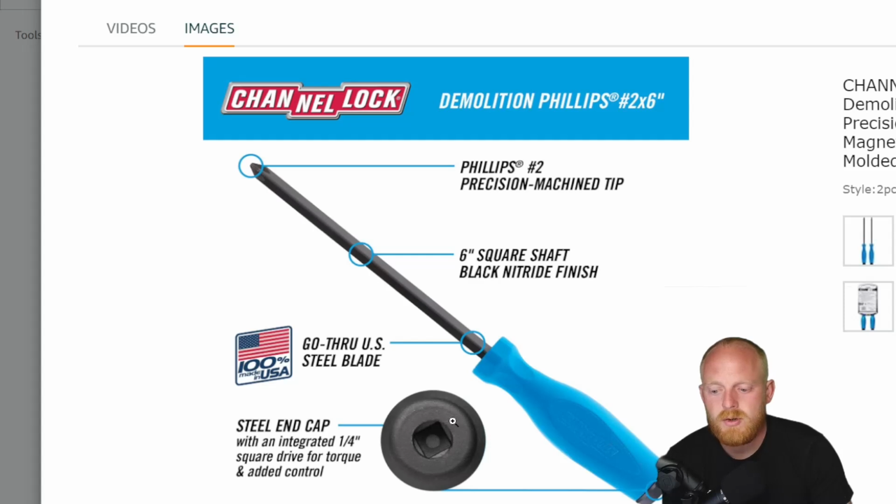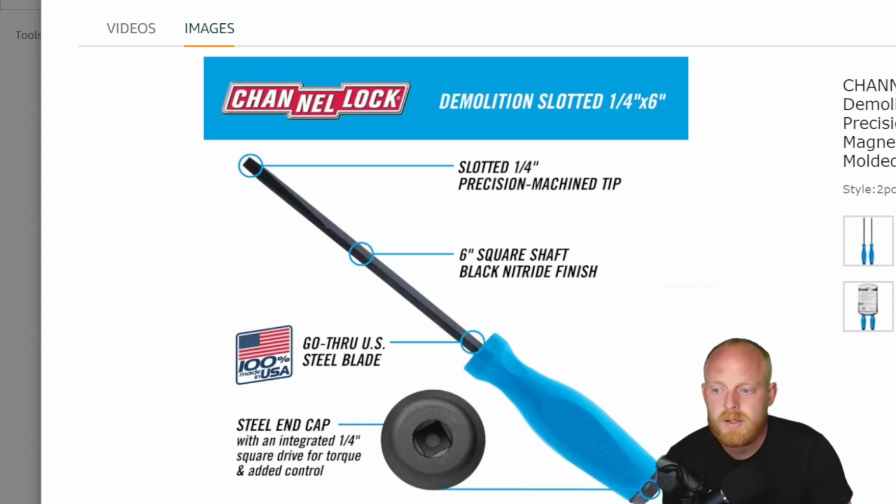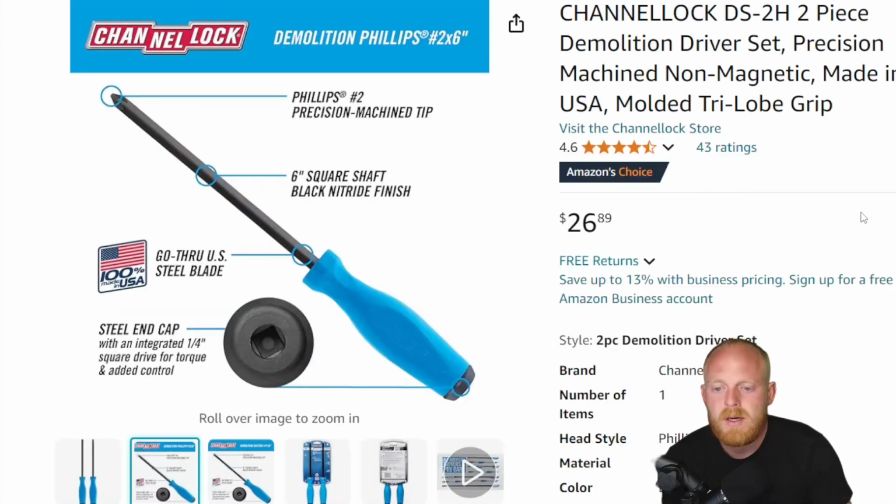You got a 1/4-inch drive here, so if you need to apply torque to a fastener, you can, instead of having like the hex bolster, you have the 1/4-inch drive available on the striking cap. And then this is the Phillips number 2, and then you also get the 1/4-inch slotted. It looks like the shaft is also square, so if you had to, you could also apply a wrench to that. But this being at just under $27, it's just over $13 per, which isn't bad for a demolition pair of screwdrivers, especially being made in the USA.